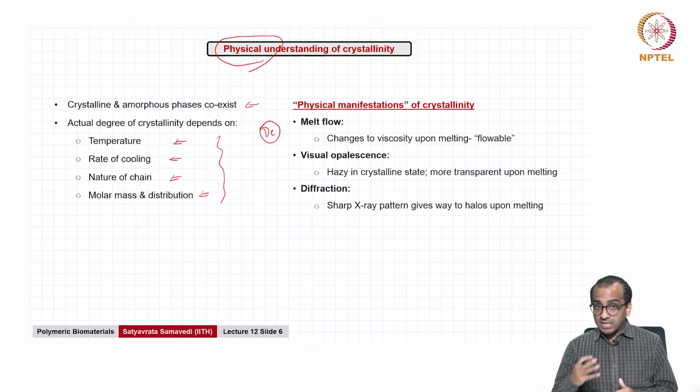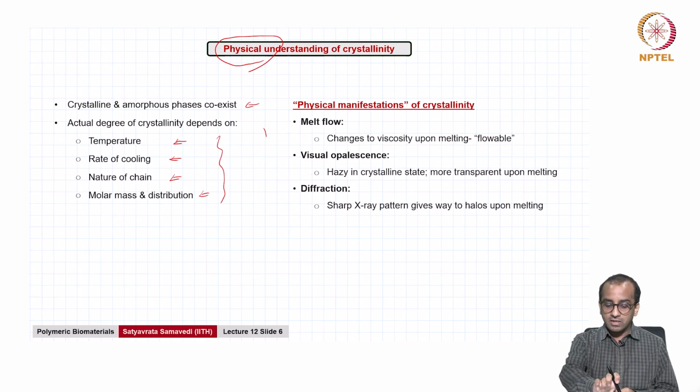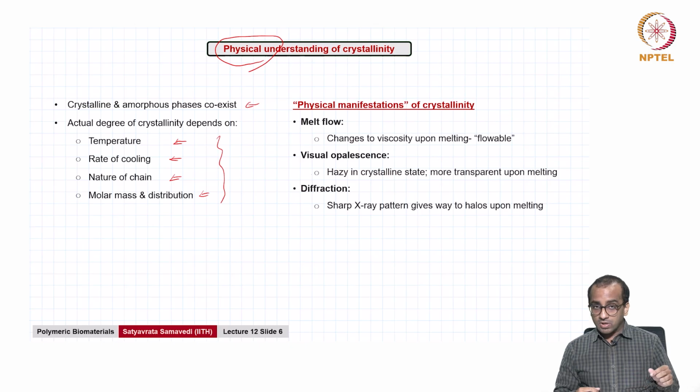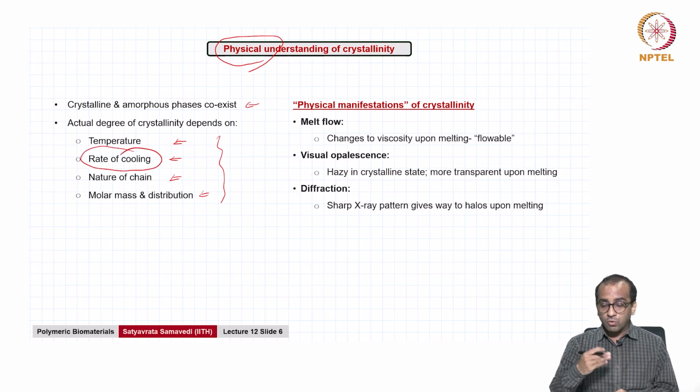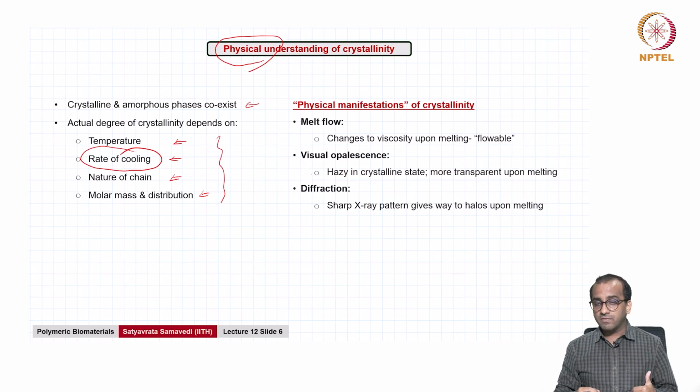So, you see, this will be a recurring theme, and what I would like you to ponder on is to compare and contrast. For example, the rate of cooling very fast, where you do not allow chains to come together, thus you will not get the crystalline phase, but rather the amorphous disordered phase, as opposed to cooling at a controlled rate where you are allowing enough time for the chains to come together to form crystals.